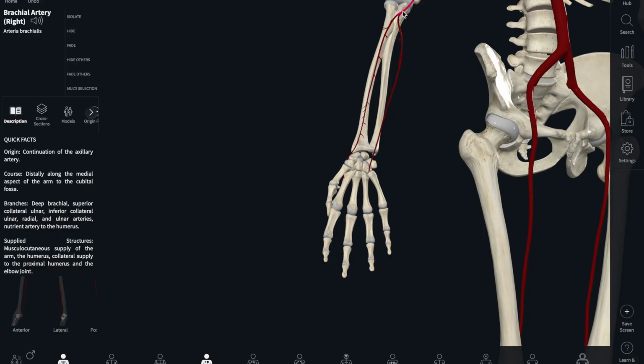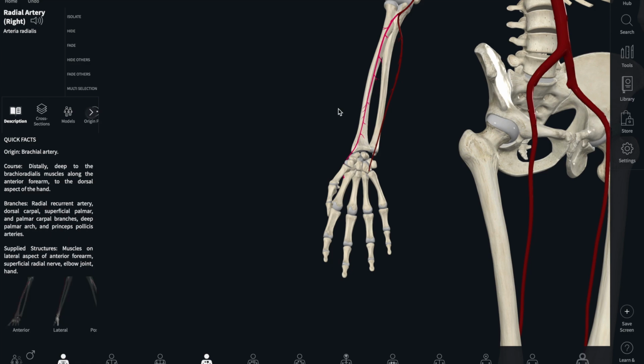To begin, the brachial artery enters the forearm just below the elbow and immediately divides into two terminal branches, the radial and ulnar arteries. These are the main vessels supplying the entire forearm and hand. On the lateral side of the forearm, we can see the radial artery. The radial artery travels distally along the lateral border of the radius, remaining superficial. This is why it's super common for palpating the radial pulse. As it approaches the wrist, the radial artery curves dorsally around the base of the thumb.